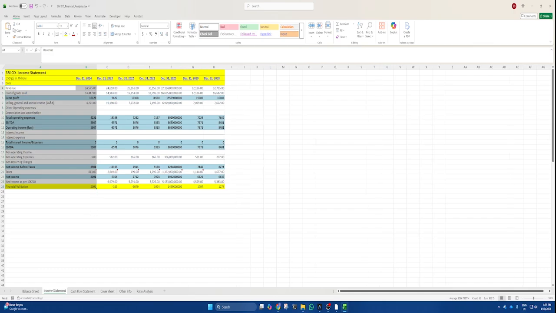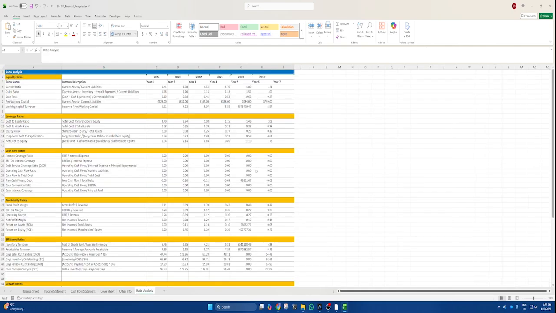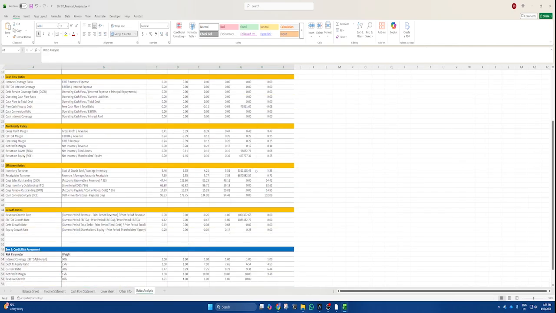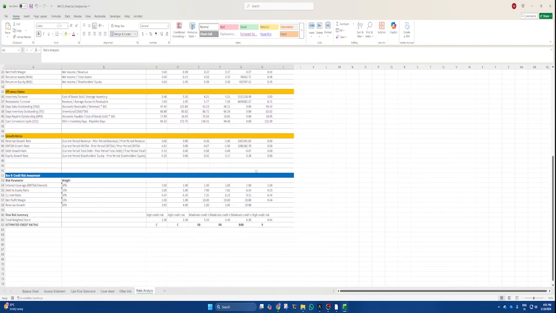This is not reported in actuals, because the statement itself would be reported in actuals for that respective year. So in these kinds of corrections, you can manually intervene and make certain changes. And the last sheet gives you the ratio analysis. So this is the complete ratio analysis. These are all very basic ones which I've taken.